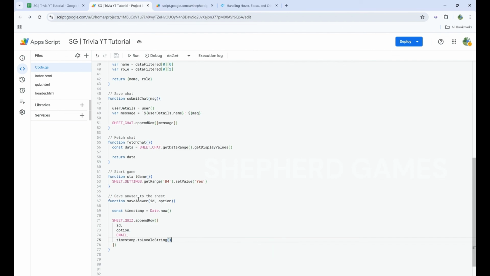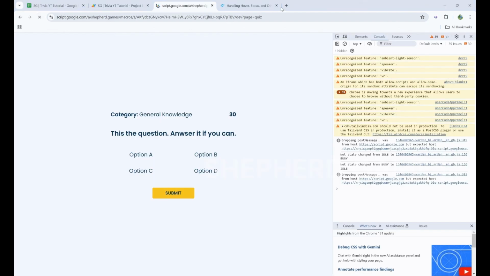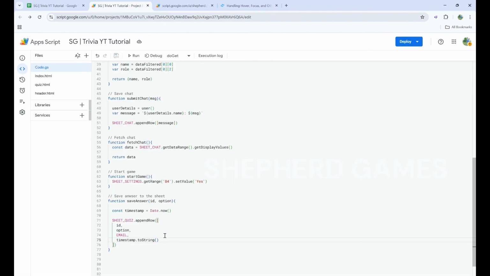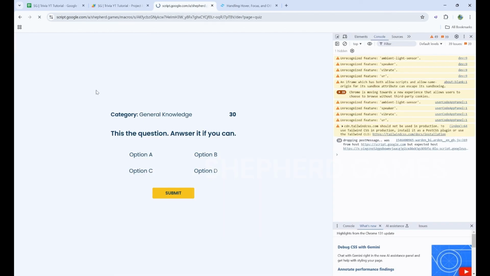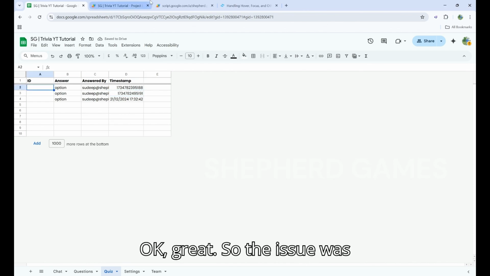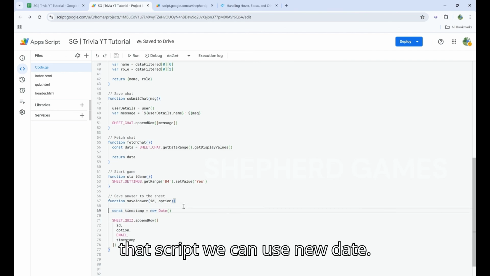Why is it not working? Okay, great. So the issue was that in Apps Script we can use new Date.